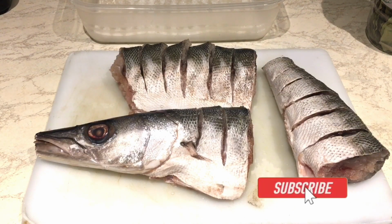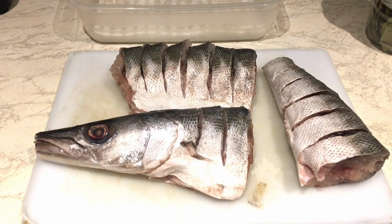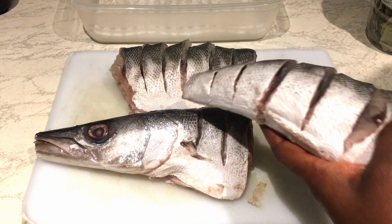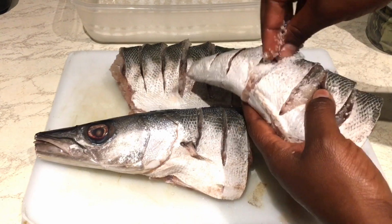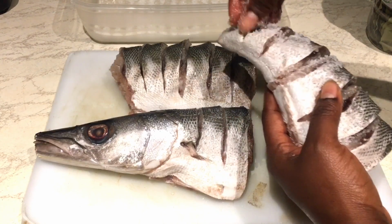This will take a long time because we are trying to ferment the fish. It takes about a week to 2 weeks for it to be done. So let's get started. I'll just place the fish and the salt in there. You have to use sea salt, okay? It's better to use sea salt.